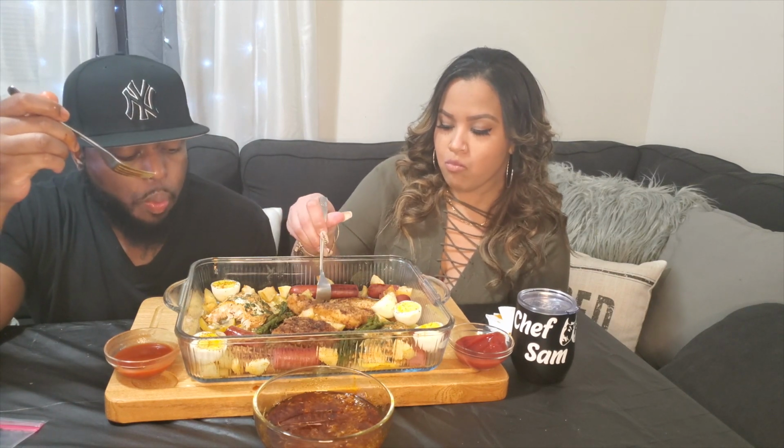Mm. It's spicy. I thought it wasn't going to be this spicy. Not bad, either. For Dollar Tree? Not bad. Let me taste it before I dip it in anything. I'm going to taste the fried codfish. This is good. I'm sorry, guys. I'm about to eat like a pig. This fried codfish, no lie, is really good. It tastes like, yo, it was fresh.